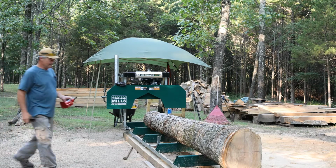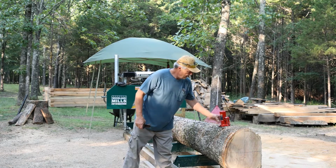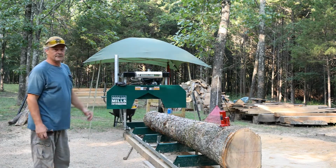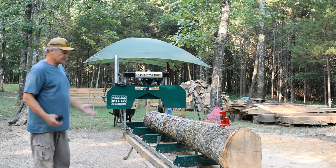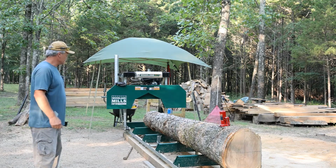Hello everyone. We have a really nice white oak log on here this morning. We are 21 inches on the large end of the log and 14 inches at the small end in a 14-foot length. So a 7-inch taper is something considerable to deal with, and moreover on a log this size.